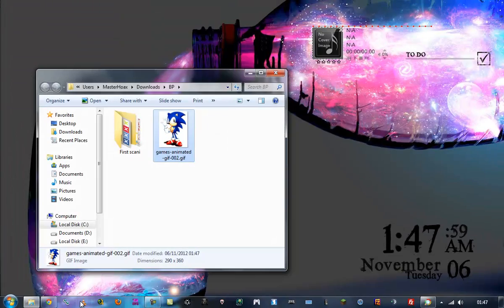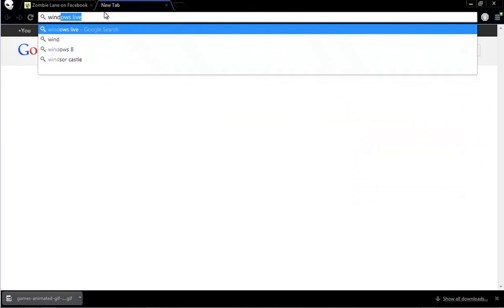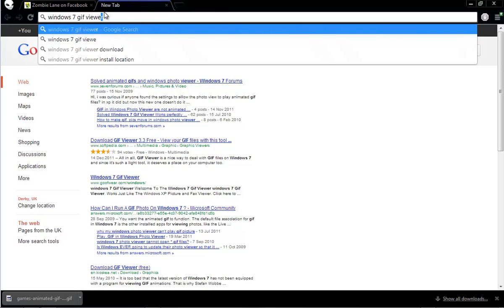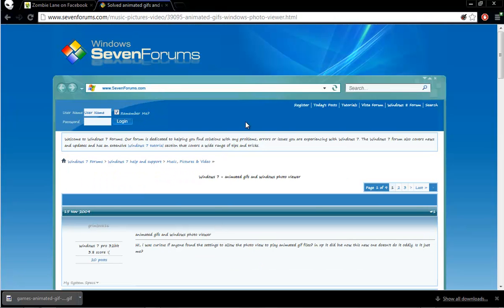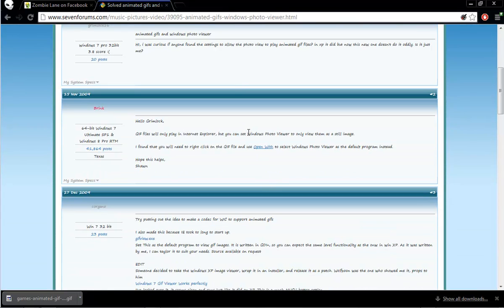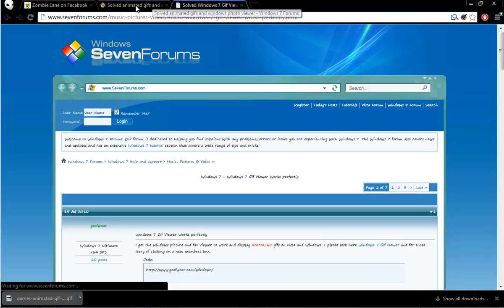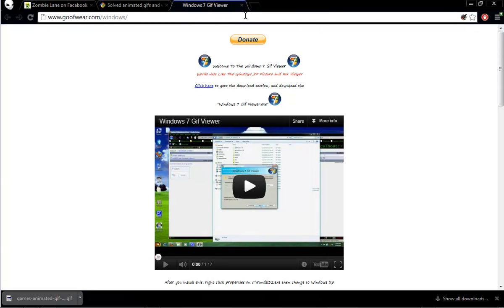It's free. I can't remember where I got it from, but I'm quite sure if you just do a quick search, yeah, I found it through here. Windows 7 GIF Viewer. Goofware, that seems to be the one. Yeah, there you go.